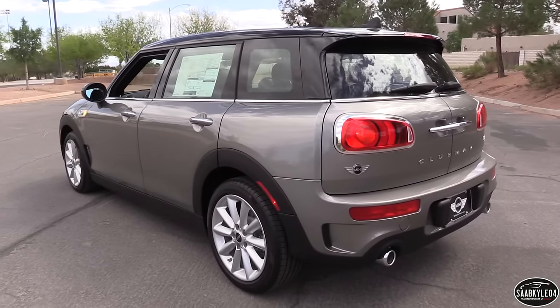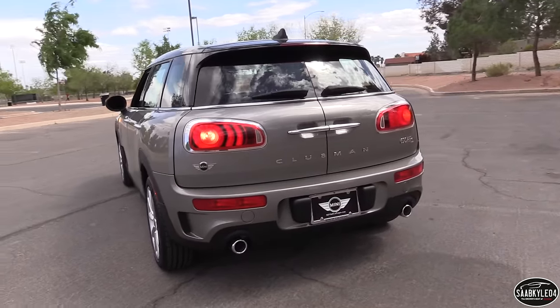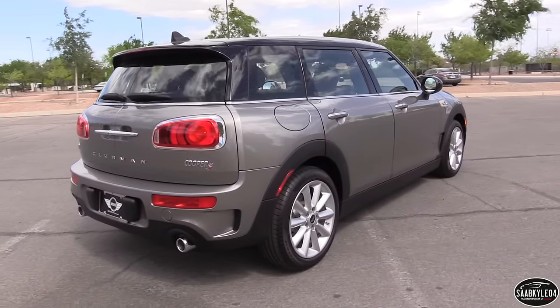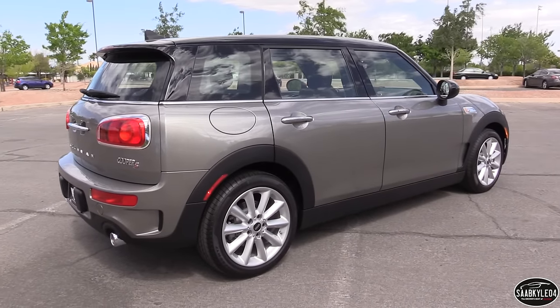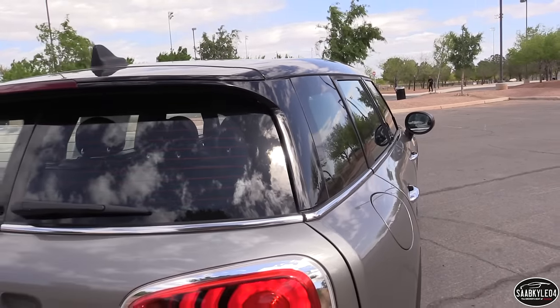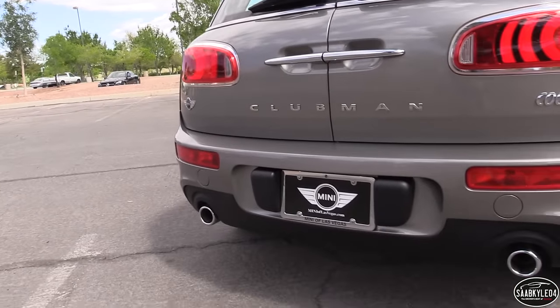The R55's wheelbase is longer by 4.8 inches, accompanied by an overall length increase of 12.4 inches. Width expands by 4.6 inches, while height increases by 0.3 inches. With that, interior space gets a significant boost, especially for the rear passengers. We'll hop in the back seat later in the video.